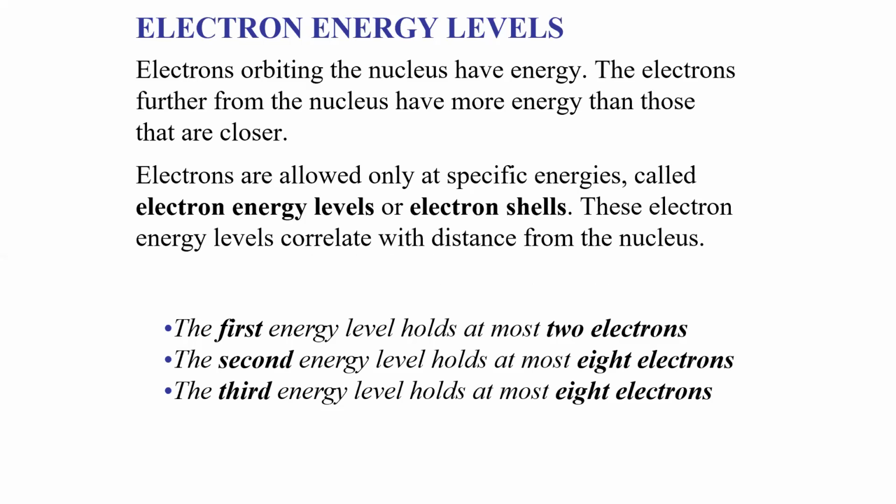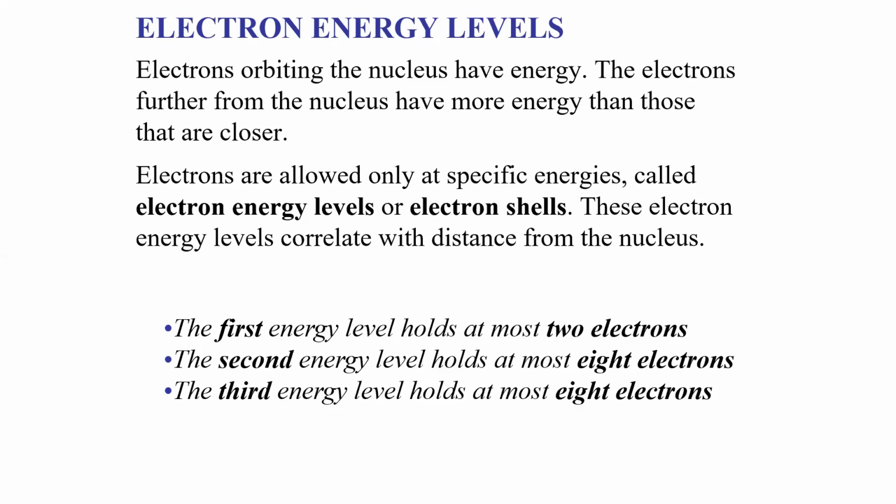So electrons are orbiting around the nucleus, and remember the electrons are moving really, really fast compared to the protons and the neutrons. The electrons are running around the nucleus and they have energy. It makes sense that the farther away the electrons are from the nucleus, the more energy they have. Imagine you're sitting with your friend at a picnic, talking, and you and your friend are sitting still, and meanwhile your children are running around, circling the picnic, and the further away the children are from the picnic, usually the faster they're running.